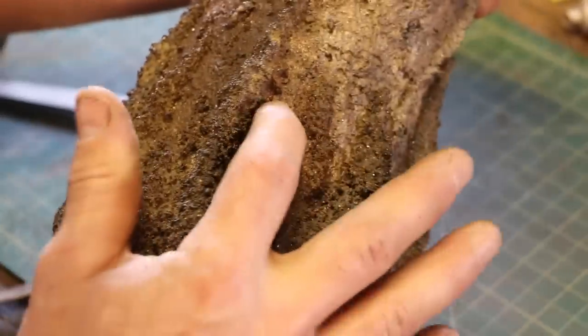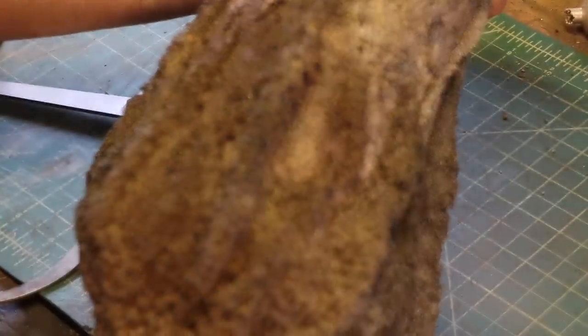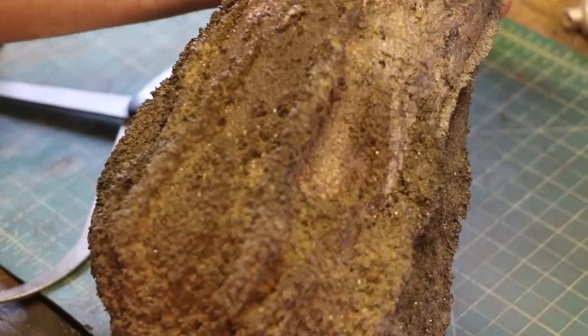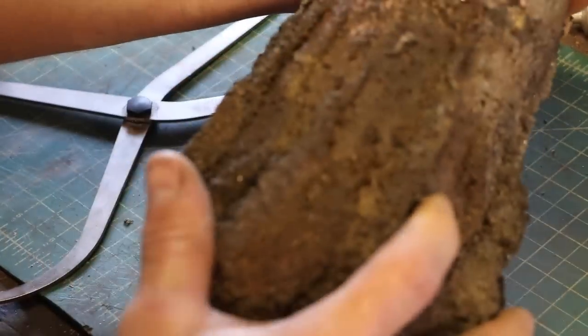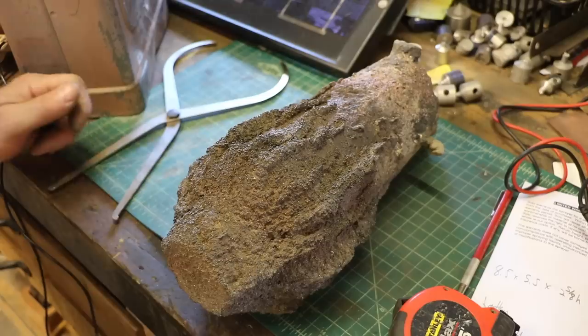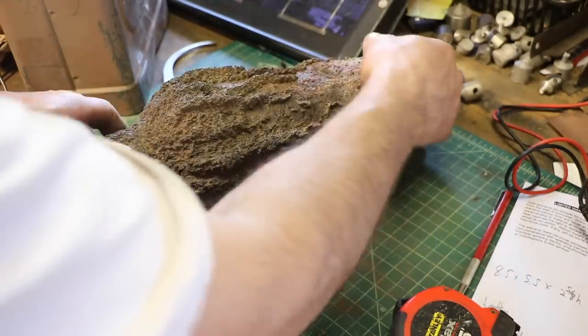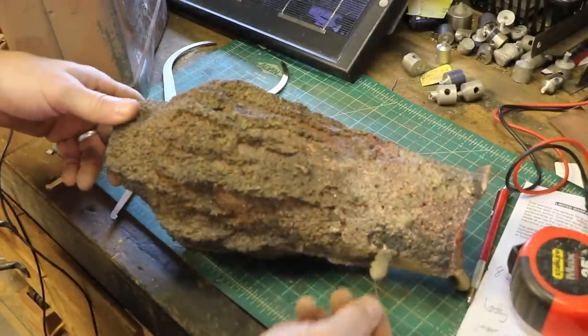See, there you can see I've got a smooth cylinder there, but the cylinder is much bigger than it's supposed to be. If it had stayed the size of the pattern, it would have then shrunk and been smaller. Instead, it is much larger than my pattern was by almost an inch. It's not a total loss. When I took it out of the sand, it was like this. That's where the metal was leaking out.